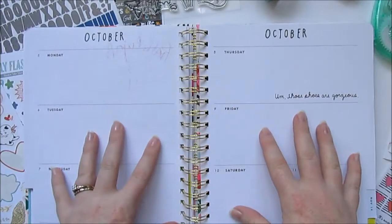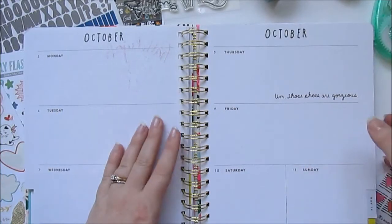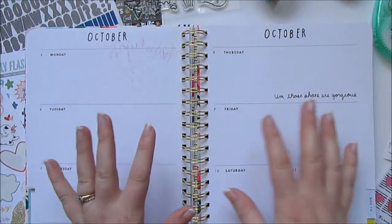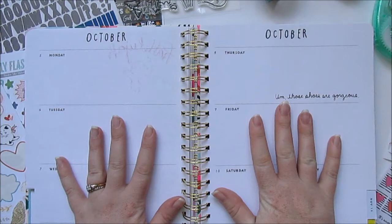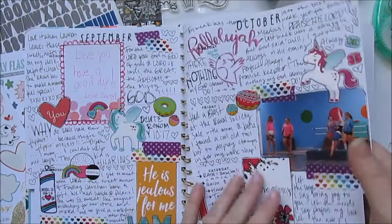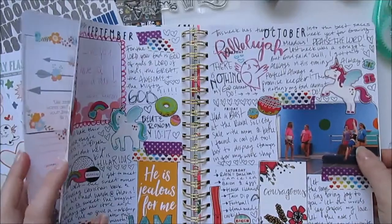I actually got turned on to this planner from my good friend Heather Greenwood Designs, and she is a major planner girl. I'm sort of more of a wannabe planner girl. But I'm just going to show you how I like to fill out my week here, and this is twofold for me. I don't use it a lot for planning.